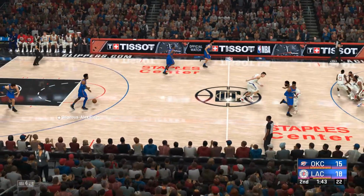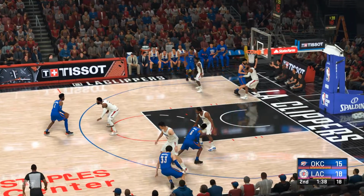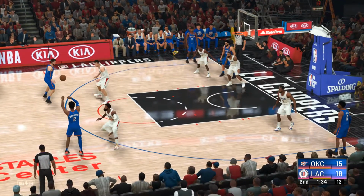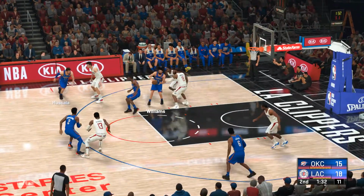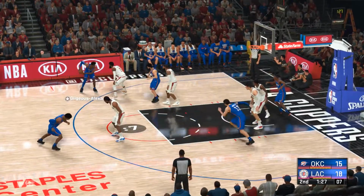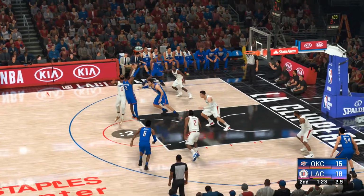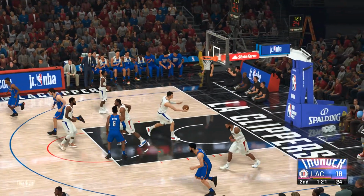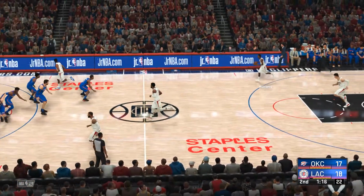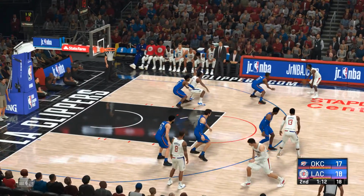Here's Gilgeous-Alexander. 1:42 left to play here in the second quarter. Pass to Muscala. Morris against Williams. Down to 5 on the shot clock. Shoots from the high post and off the left side of the rim, and it swirls in for him. Gilgeous-Alexander, a very, very good ball handler, and when he explodes at that size, creates problems.